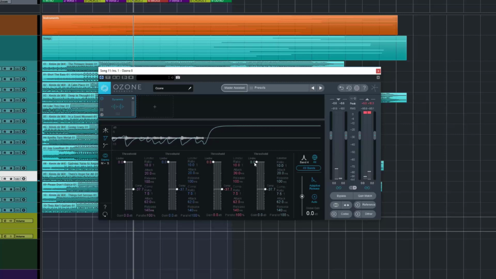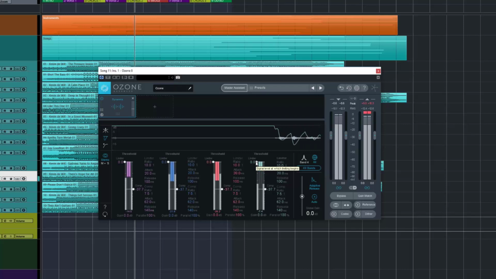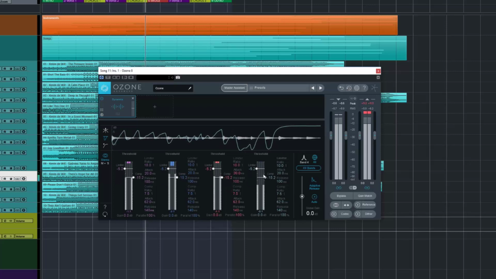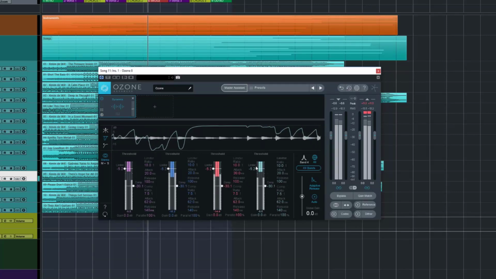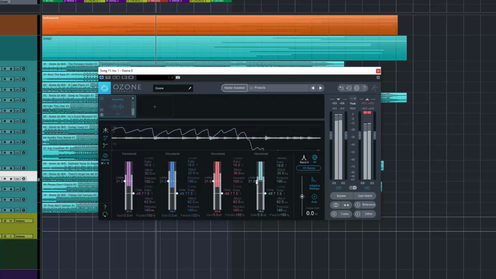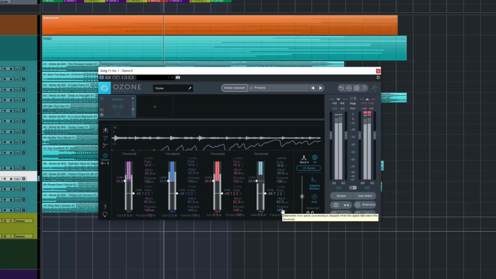Now, as I said, you can also adjust this limiter threshold as well, so you can be compressing some signal but also limiting at the same time. So if we drop our compressor down, something more reasonable.